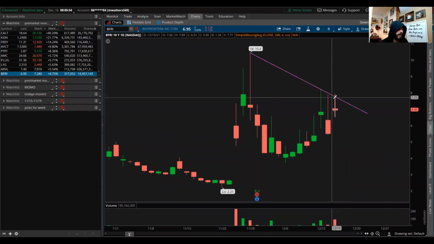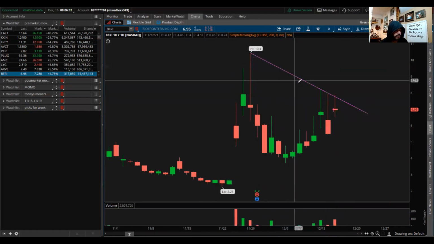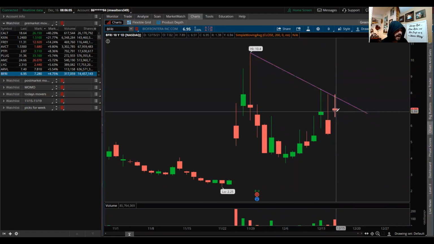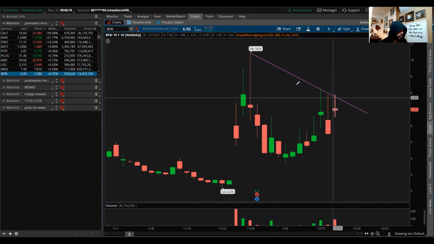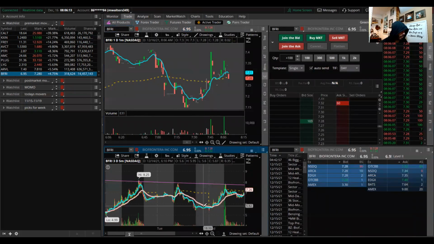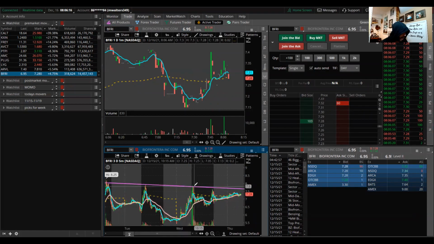In the video I made yesterday, I was saying a lot of shorts might jump on that at this level because it's coming into that very clear resistance line. And that is exactly what happened. So it's good to know your technicals before you go into a trade. Then if we look at it during the trading day, that's where it hit right here on the open, and that's where it hit in the afternoon during that power hour trading. It went up about $1 a share, but right to that descending resistance trend line.